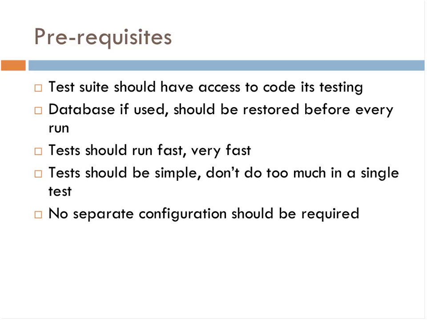Okay. First of all, the first point is true for any unit testing framework. Your test suite should have access to the code it's testing. Otherwise, it just cannot test your code. So if your actual code is encapsulated and the APIs are hidden, it can't really test it. So the primary thing is that your test suite and your code should be part of the same project, so that your test suite has access to your code. So obviously unit tests are written in the same project in which the code being tested is. Even in your IDEs, the projects are basically the same.